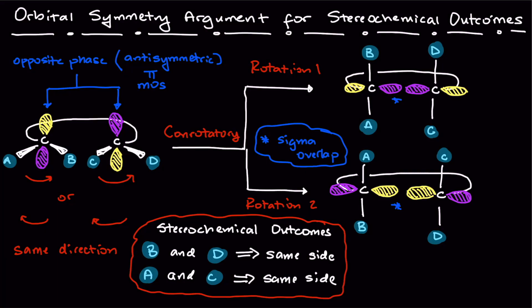So you can think about this as a summary. If you have a symmetrical orbital as your HOMO, you should expect a disrotatory motion, meaning that those two orbitals are going to rotate in opposite directions to form a sigma overlap in your electrocyclic reaction. And if you have an anti-symmetric orbital, which means that those p orbitals are in opposite phases, then you should expect a conrotatory motion, meaning that both orbitals should rotate or twist in the same direction to achieve your sigma overlap. If you know these two things, that would help you predict or start to predict the stereochemical outcomes of electrocyclic reactions in this class.